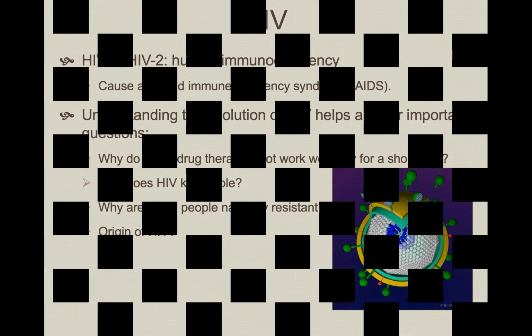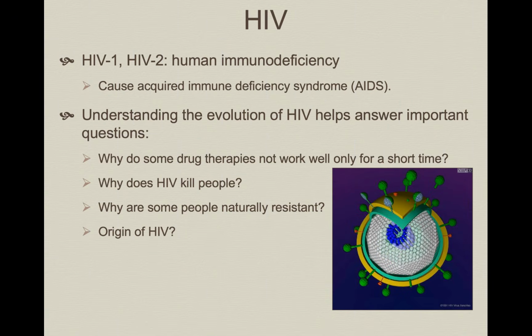This video examines how we can use an evolutionary approach to better understand issues associated with HIV. HIV is actually a group of viruses called the human immunodeficiency viruses, and it results in an illness called AIDS, which is acquired immune deficiency syndrome, and this is wrapped up because of the biology of the virus and its reproduction. So what I want to do in this video is give you a better understanding of the evolution of HIV and how our understanding of its evolution can help to address several health-related questions in humans.